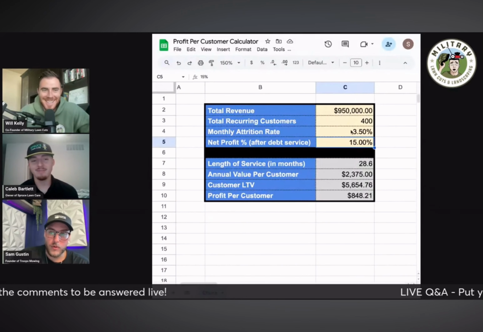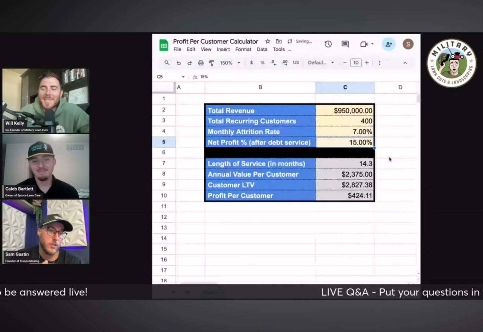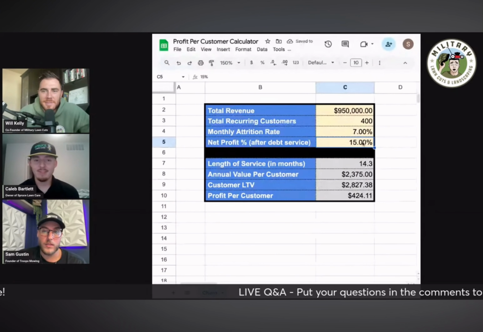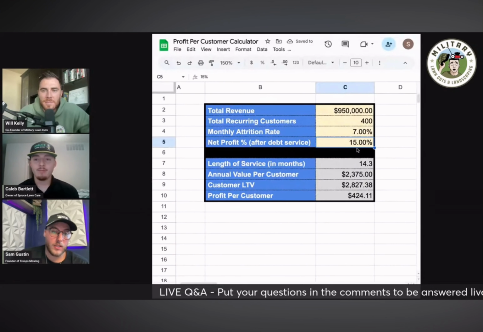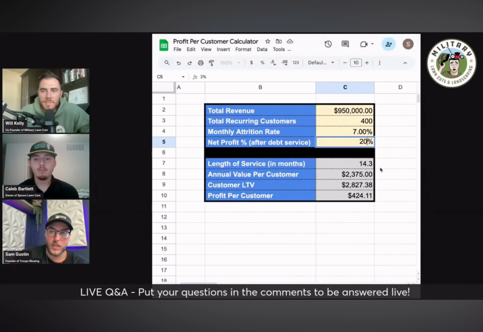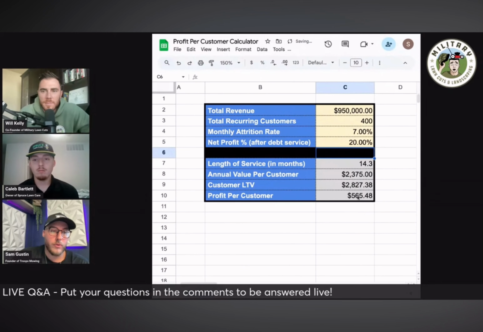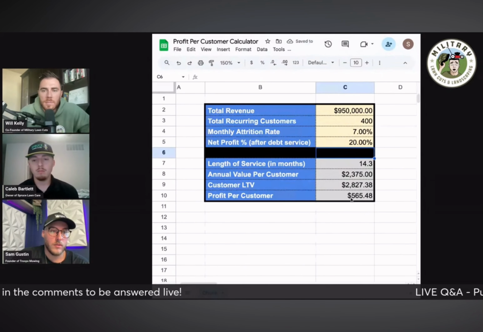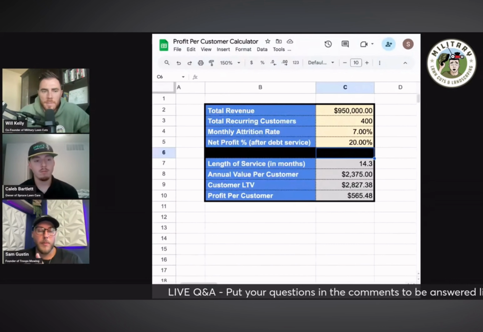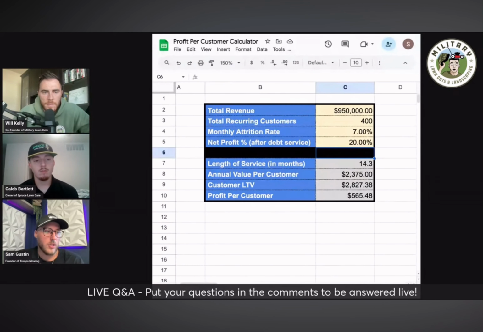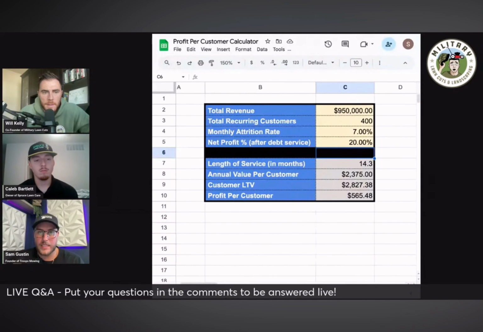Another lever you can pull is focusing on the first three that we said, revenue and expenses. If you can get a 5% increase on your net profit and take it up to 20%, now that's a 33% increase on your profit per customer. Nice. That's awesome. I'm probably oversimplifying it, but at the end of the day, you just have to ask yourself, what is the metric that I'm trying to calculate and what's the importance of it?